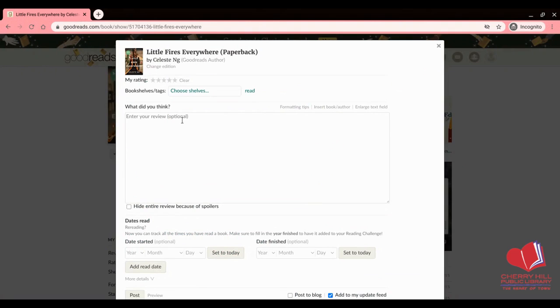And once you mark a book as read, it gives you the option to rate the book, put it under any bookshelves you created, whether you just want it in your read folder, or maybe you have a special folder dedicated to realistic fiction, etc., whatever you want to call it. And then you can put your review here, which is totally optional. A lot of people like to share their book reviews with friends and other people in general. It's a really great way to just practice expressing yourself and reviewing books.